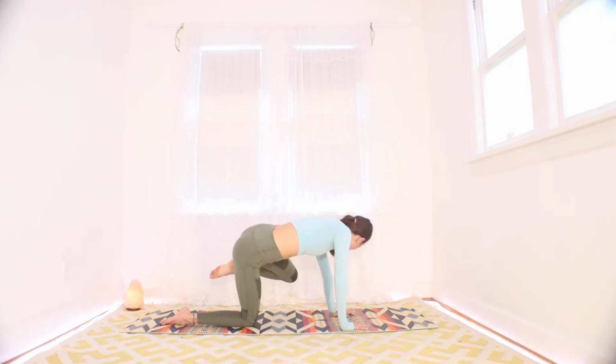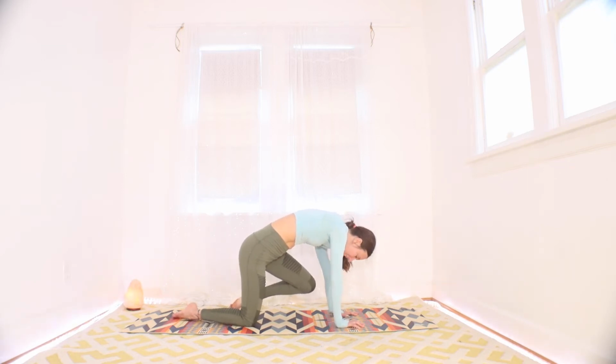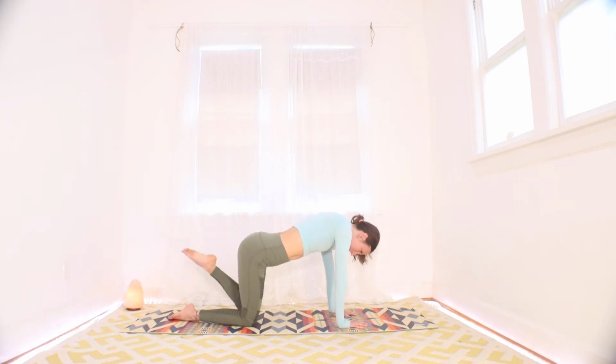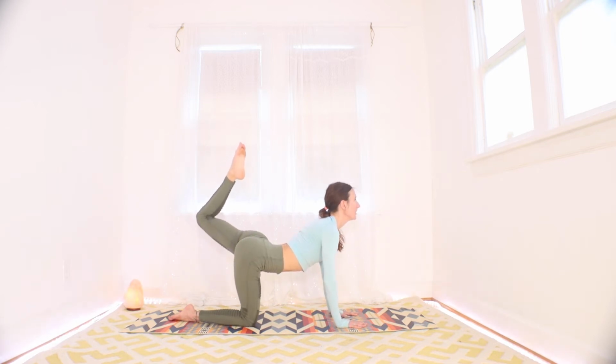Let's scooch that left knee toward the left elbow and kind of hook it in there. Find your shape, okay? Find this cat kind of shape where you're pushing the floor away from you. You're rounding your spine. And you're even tucking your chin as you send that knee, squishing it up towards your armpit if you could. So here's the cat shape, and we're gonna pair it with this cow shape, with this toe pointed at the head. So feel the shape, hold and breathe. It's like you're pulling your heart forward and sending that toe back.